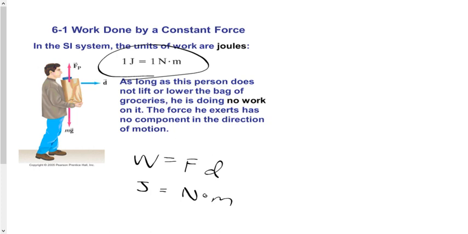Keep in mind that the newtons and meters are parallel to each other. That is kind of crucial later in the year, because this is what's known as a dot product. There's a good video on Khan Academy on the differences between dot products and cross products. Dot products occur when you're only looking at the value of the two things that are parallel to each other, that are acting in the same direction. Cross products are when you're looking at the two things that are perpendicular to each other.